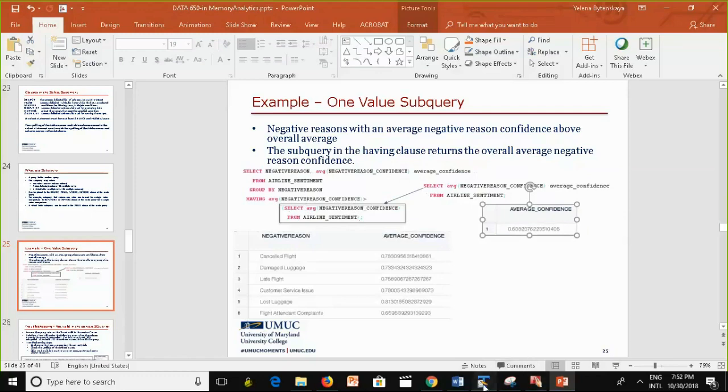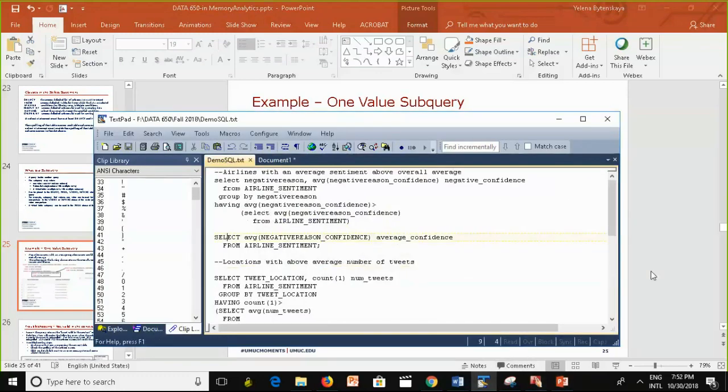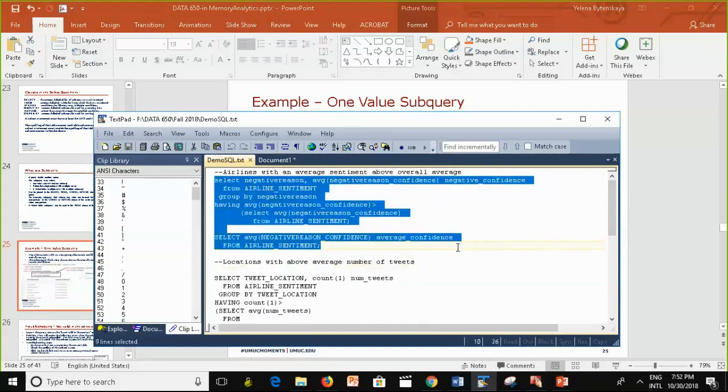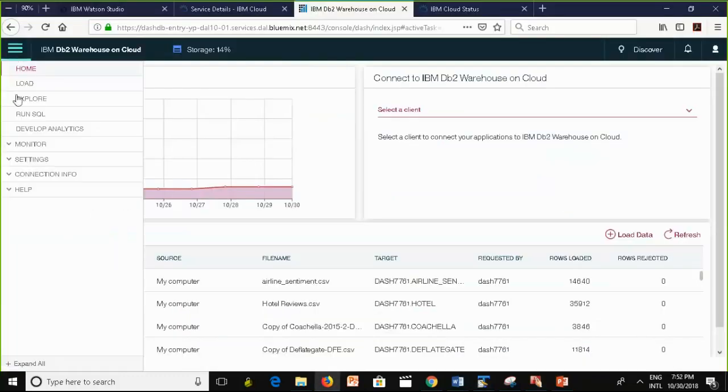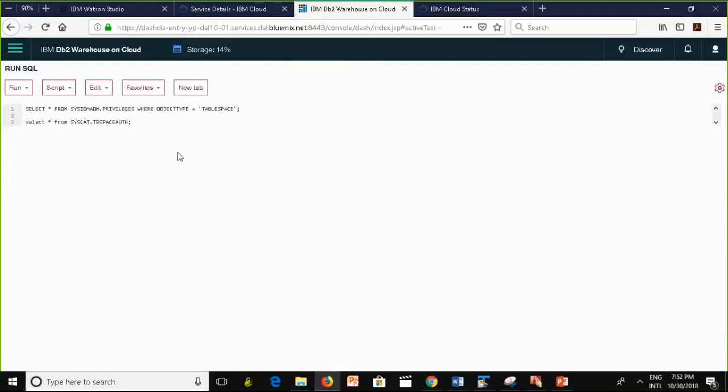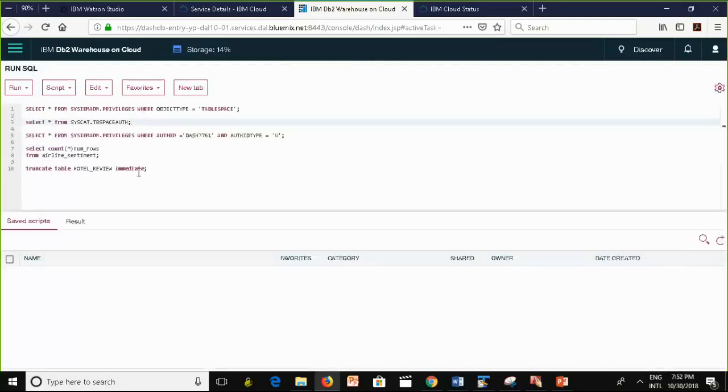And I have some code here, and I was going to share this code with you. If you notice, I'm not copying the code from the PowerPoint presentation because you can get yourself in trouble easily. So now let's go to run SQL and see what happens, if it cooperates. If it does not, I have a backup method, I have screenshots.